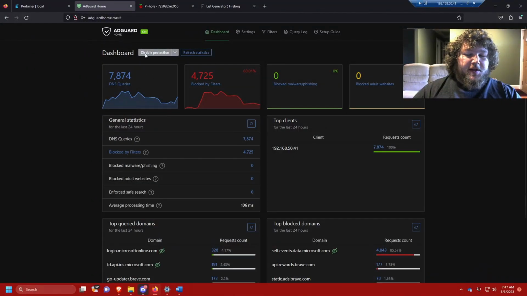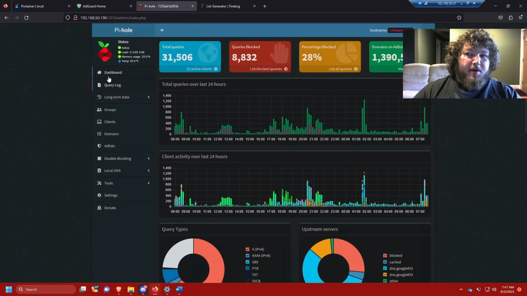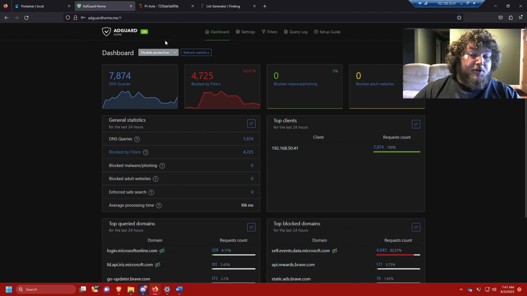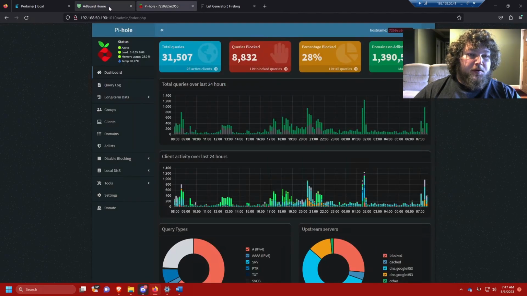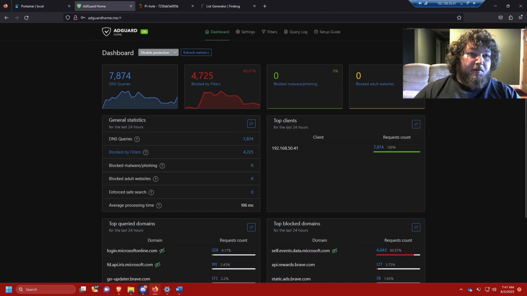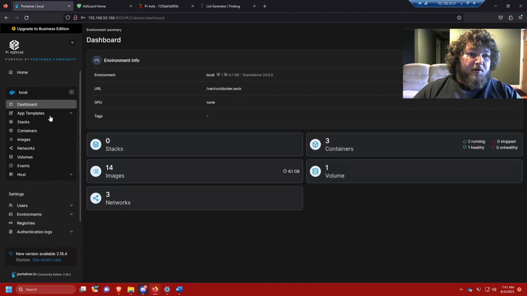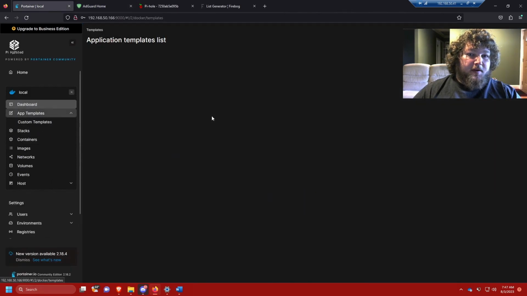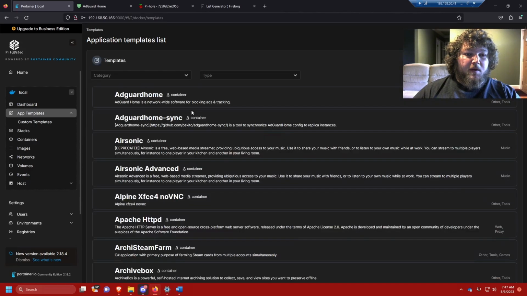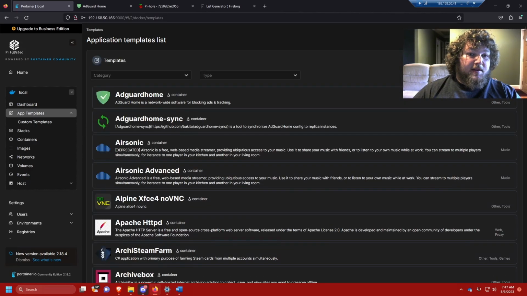So to start, here you can see I have my Adguard Home, and then I have my Pi-hole that I actually use. I actually use both of these currently at the moment. I have my Pi-hole set for my router as its DNS, and Adguard set for one of my VMs that I use. But the good thing about both of these is that we can host both of them out of Docker templates. So they're similar in the aspect that both are able to do that.